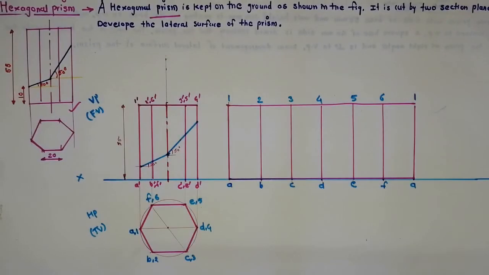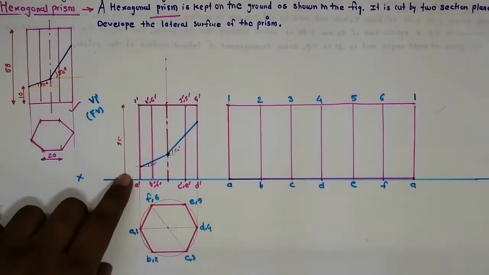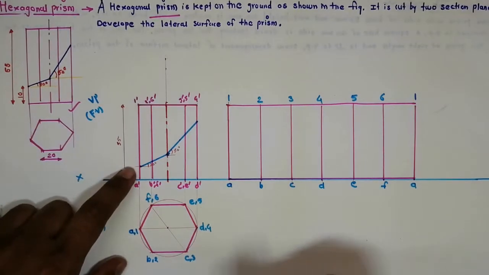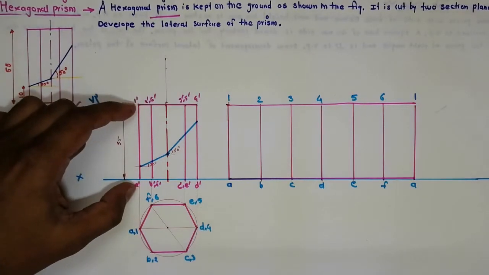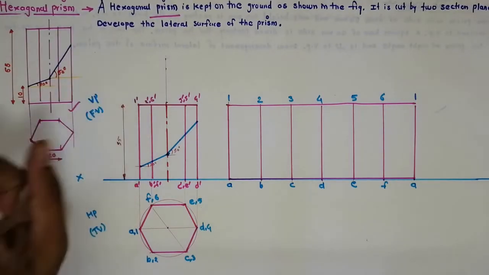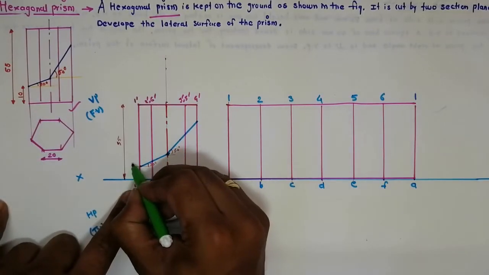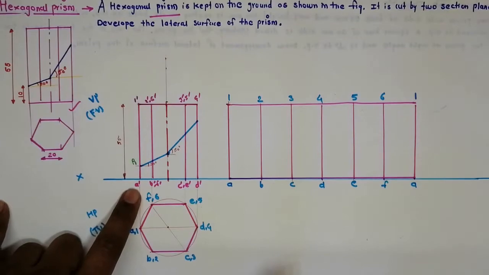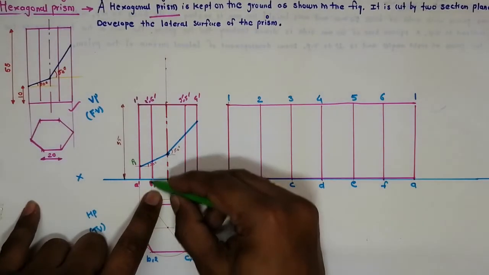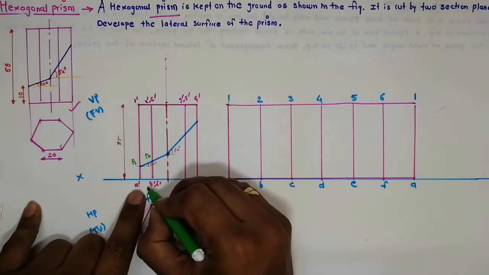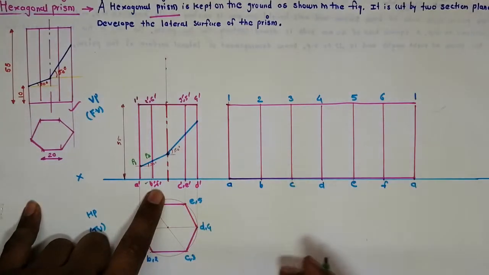Okay, now how to transfer the points? The next step is to transfer the intersecting points, or to mark the intersecting points. Now how to mark these intersecting points? As I have already told you, if the cutting plane intersects a single edge, there is one intersection. If there are two edges, two intersections. We will take them alphabetically. So this is A, a single edge, so this is P1, single intersection. Now here there are two edges, B2 dash and F6 dash. So we will take B only. So this is P2 for B. We have taken B, F is remaining, F we will take afterwards.